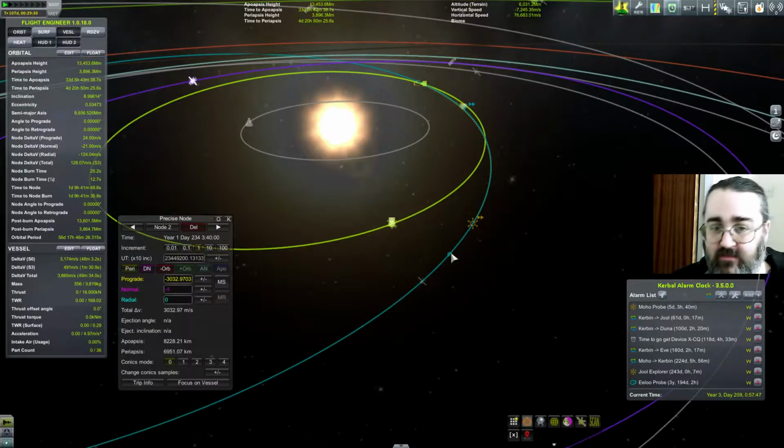So I actually ran through and so, like, am I getting my closest encounter? Am I in front, or am I behind, or am I very high, or am I very low? And that gave me a clue, which is that I was slightly behind, and thus I needed to cut in, which meant I needed radial in, so that I would get closer to the sun and thus catch up with Moho.